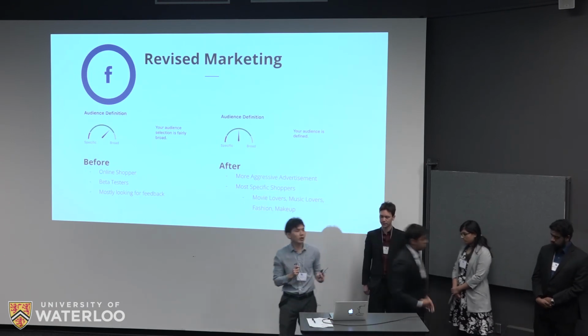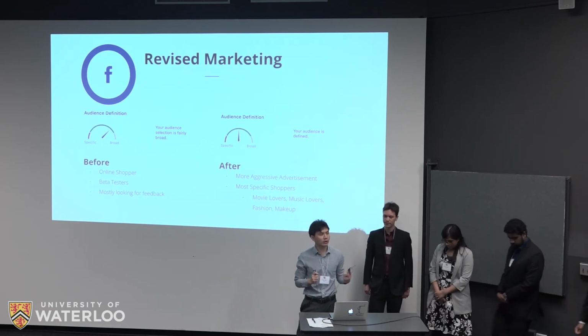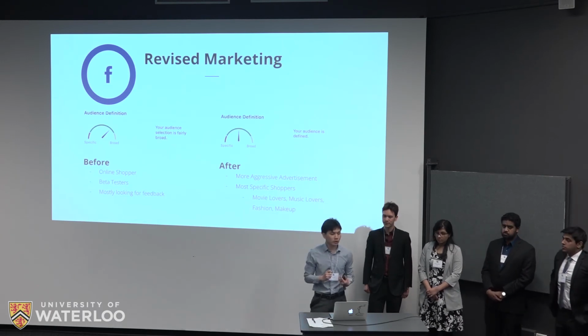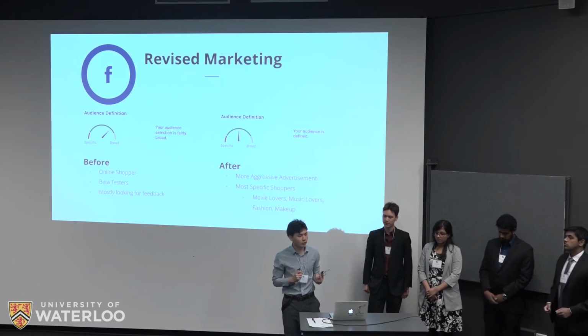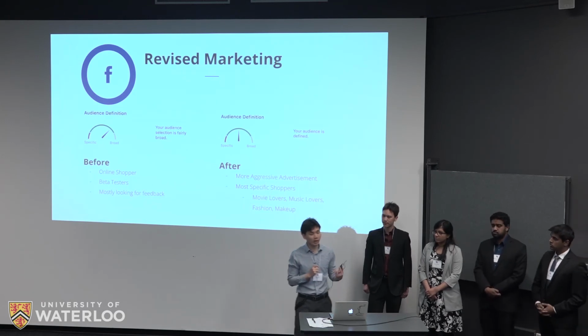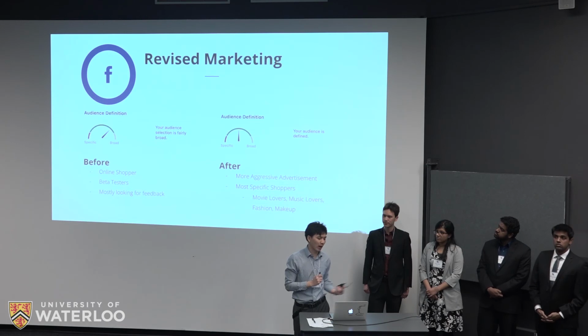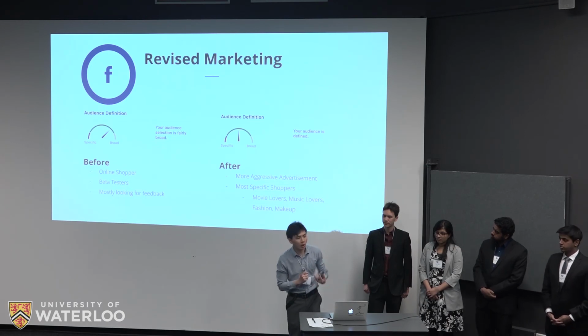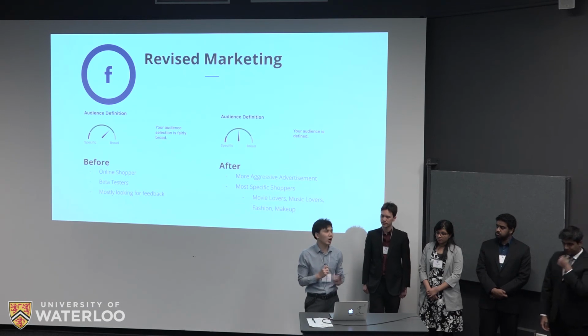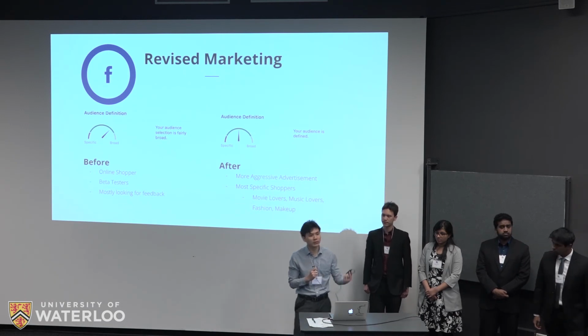So now that we made all the changes to our app after the initial feedback we got, we also decided to revise our marketing strategy. The purpose of our first launch was to get feedback. We want as much feedback as possible. We advertised to beta testers and people who are willing to give us feedback. But for our second launch, our main goal is just to get as many users as possible. So we ran a lot more ads, and we ran a lot more specific ads.